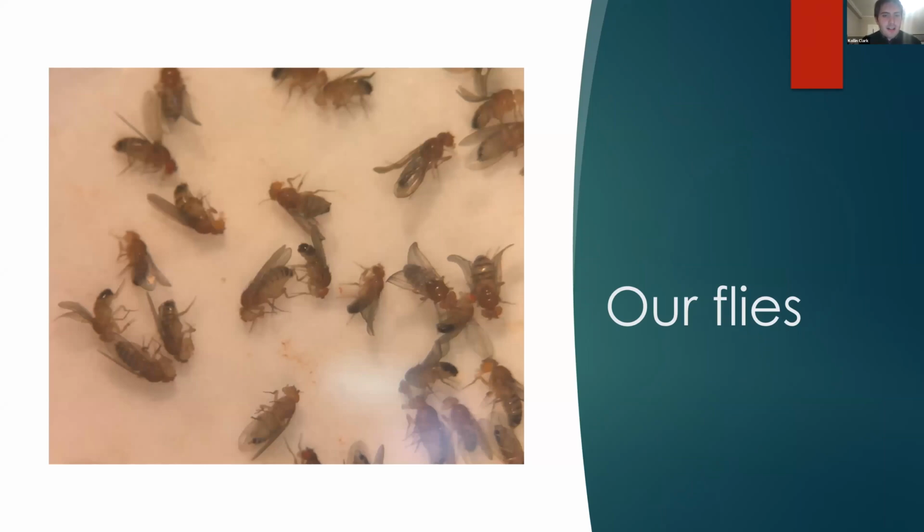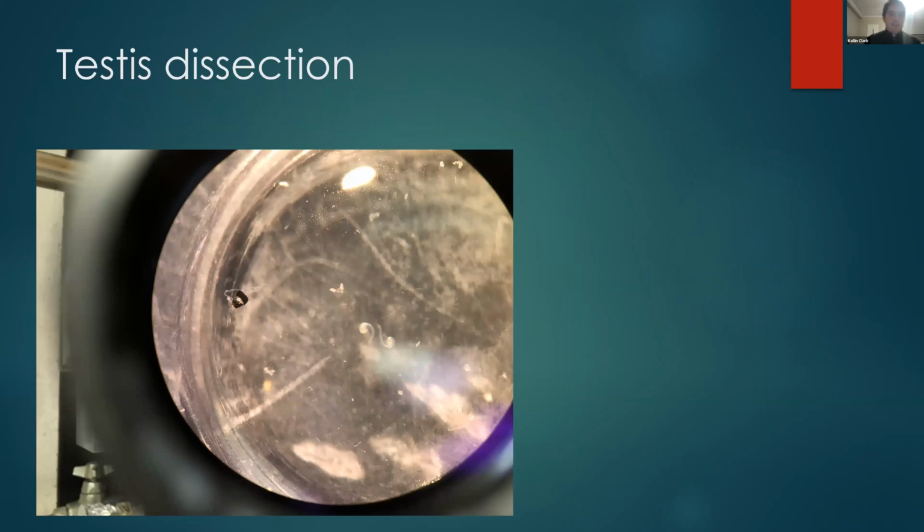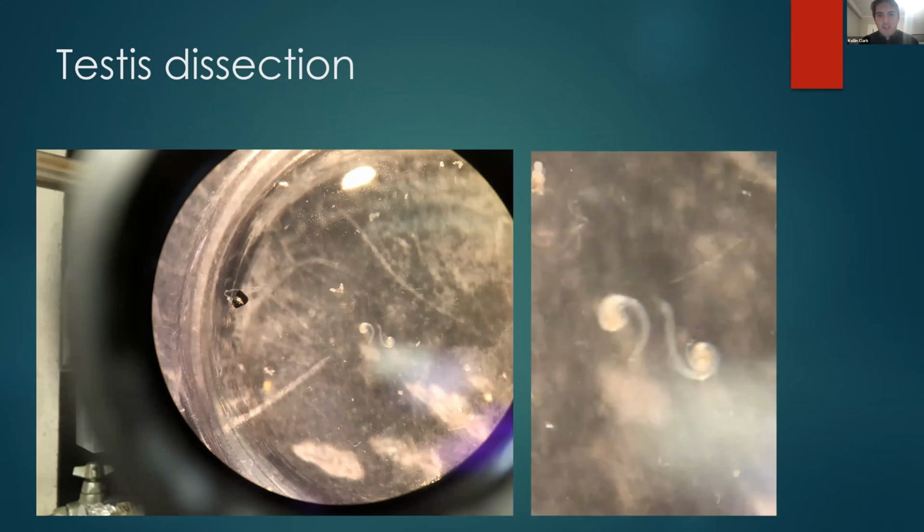So here are our flies, and you can see that they have various wing shapes or eye colors, and we use these different physical traits to help identify our male flies that are good for dissection to analyze these substituted tubulin proteins, in order to identify which ones have the substituted sequences we're looking for. This is just a photo of some of our flies in our lab from a few weeks ago. And in order to get to the protein, we have to do these testes dissections. Here's one I did under the microscope a few weeks ago, just to give you perspective of what we're looking at here.